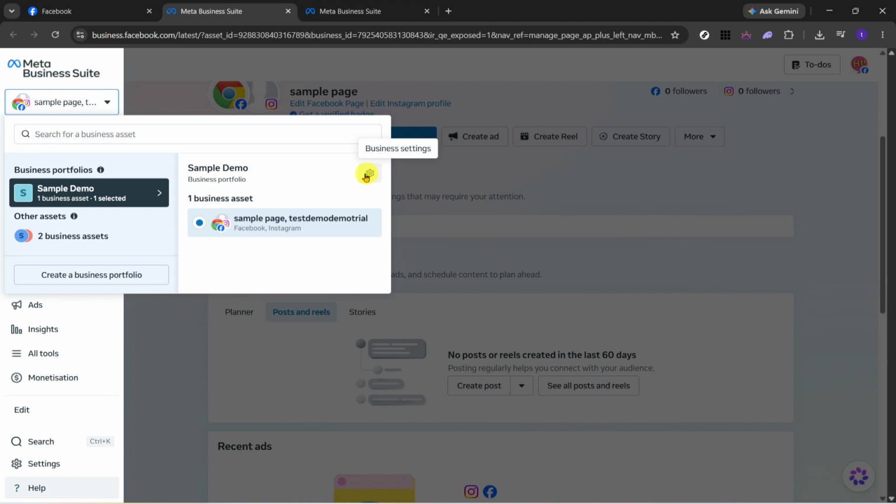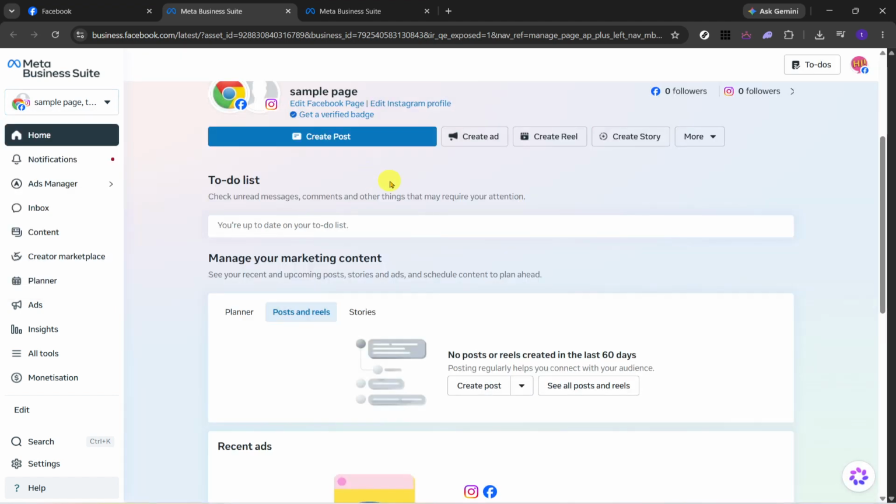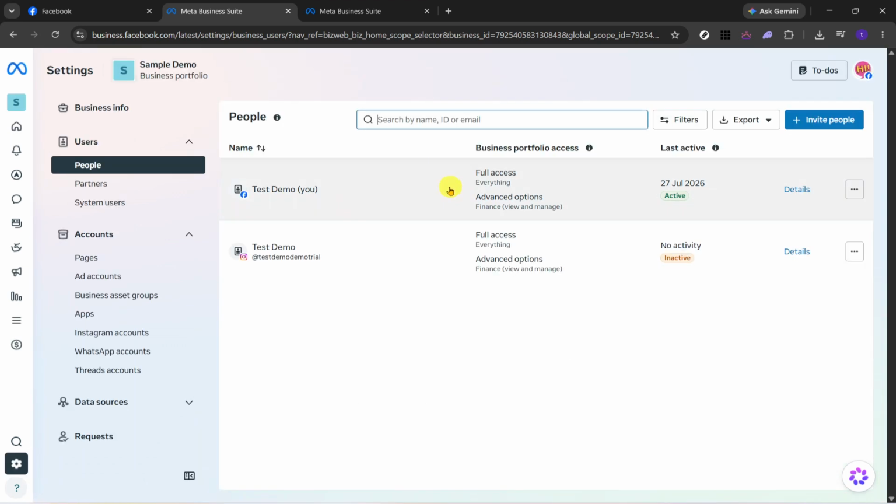Next, click on Settings. This is where Meta Business Suite keeps the more advanced controls for the selected business portfolio. If you don't immediately see everything on the screen, you may need to wait for the Settings page to fully load. Once you're inside Settings, look to the top right and click Permanently Delete. This is the option used to remove the business portfolio.